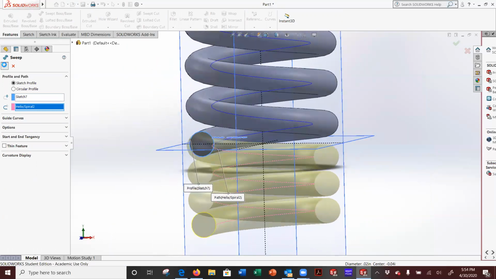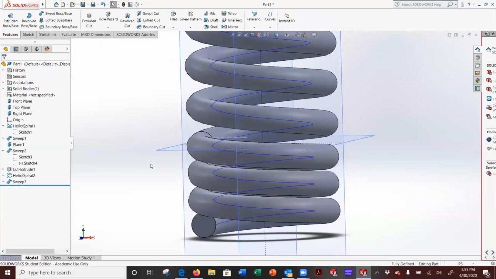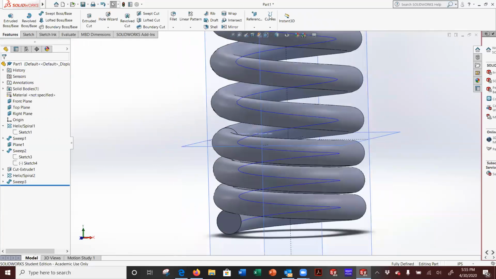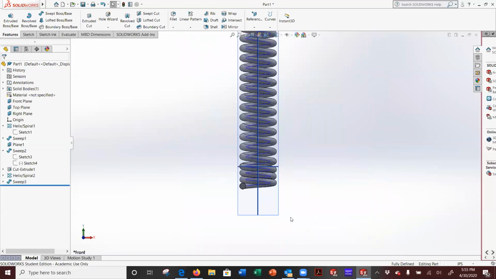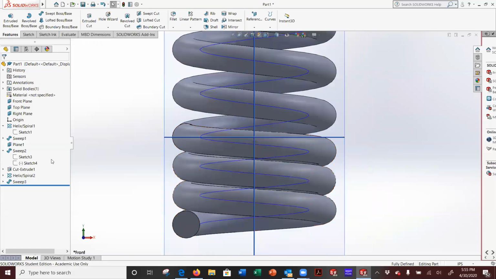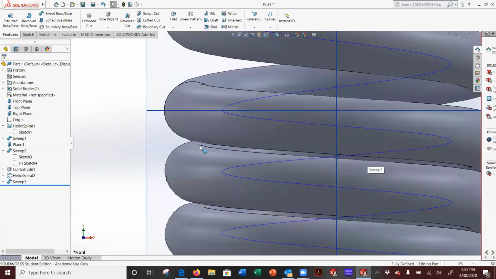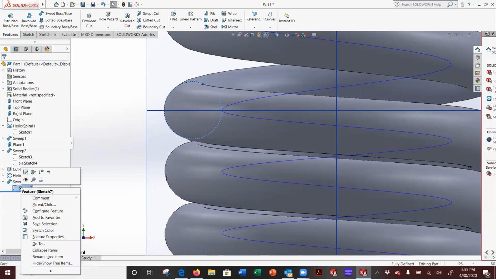I wanted it to fail. It didn't fail, darn it. Let me try to make it fail. So there it is. It's a tight coil on the end. It does technically clear itself, which is why it did not fail.